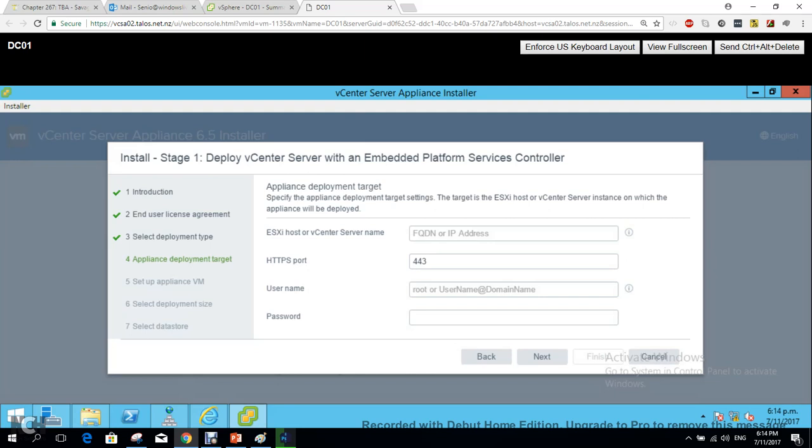Okay, so this is where it asks about the ESXi host information. Now this requires a fully qualified domain name, FQDN, and what this means is you must have the name of the machine plus the name of the domain. Now you made your domain when you install the DNS on your domain controller. So for example, my computer, the machine I'm installing it on, is called ESXi1, and my domain is called flatboxa.lab. We don't have to change the HTTPS port, and the username and password it requires are the credentials for your ESXi. So if you follow the conventions in our net 701, that will be username root and password will be password. And then next.